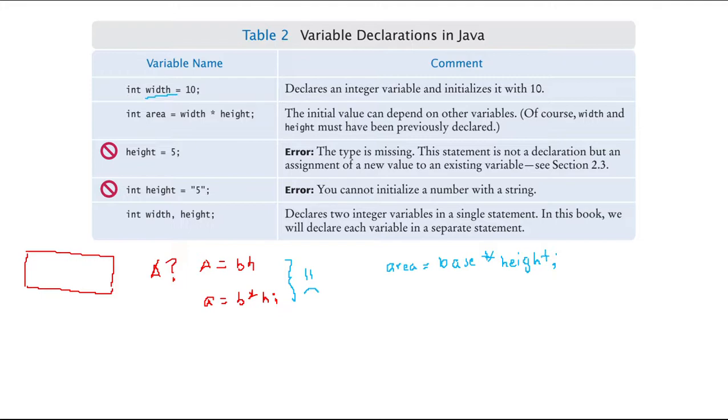We were talking in the last video that whenever you declare a variable, you could write it like int width, or just leave it empty, like int area. This is okay to do if you don't know what the initial value would be. But if you know the initial value, you can declare it that way and assign a value directly to a variable. Remember, it has a type and a name.